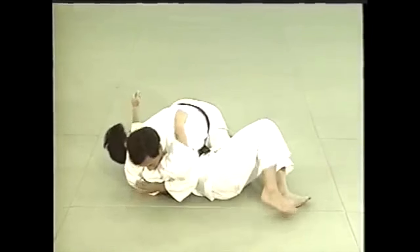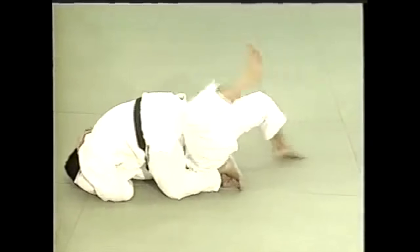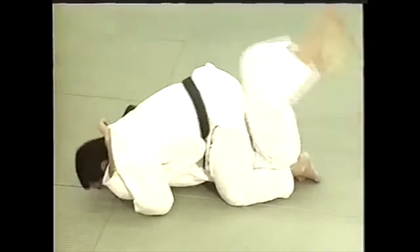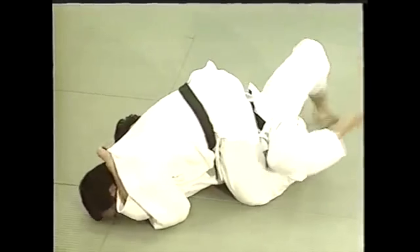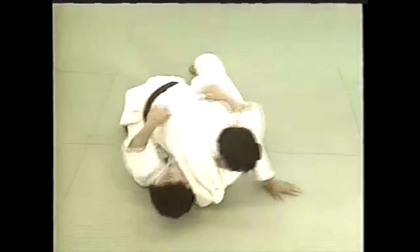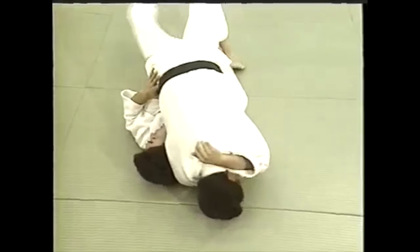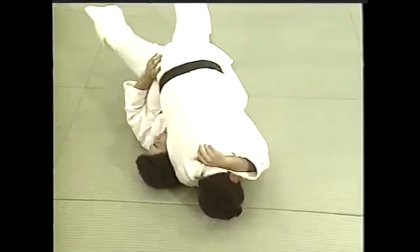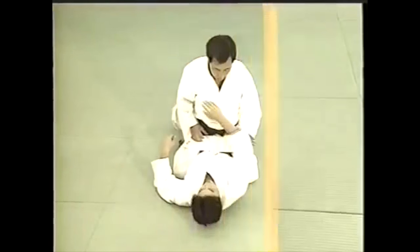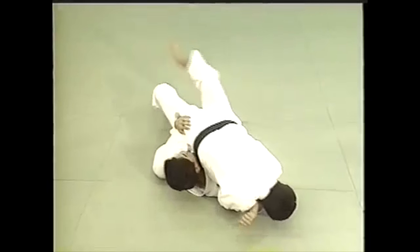Reaching over your opponent's shoulder, you grab the back of his belt to go from a Yoko-shiho-gatame to a Tate-shiho-gatame. The important thing is to react quickly and straddle your opponent to make the transition to Tate-shiho-gatame. And this is what to do to control mainly the right arm.